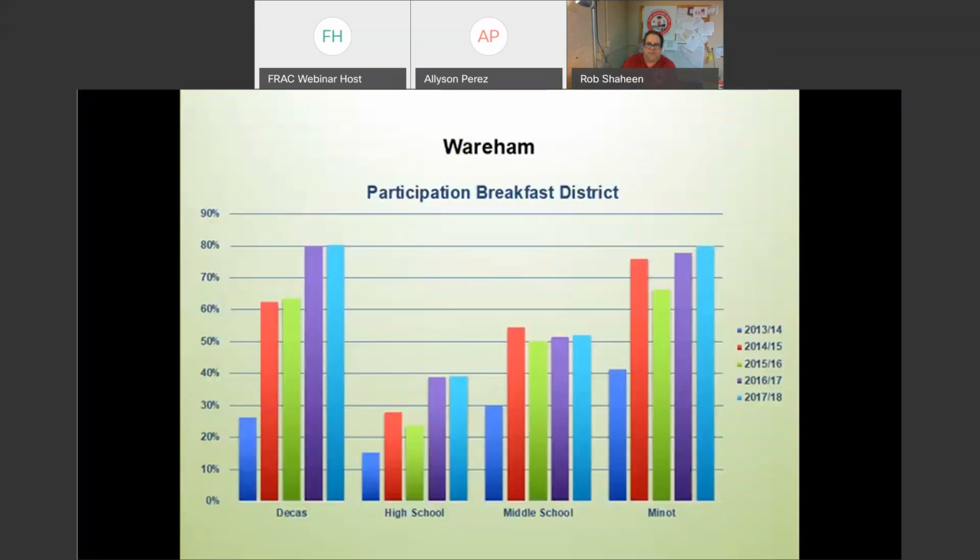So here's something that you want to look at in your program when you're doing CEP. Breakfast participation is a huge way to bring in revenue in your program. And I found it really easy in terms of the items you have to have, the costs and staffing. It didn't take a lot more staff to go from a participation in the low 60s at some of the schools to almost 80%, so it didn't require any more staff to do that work.